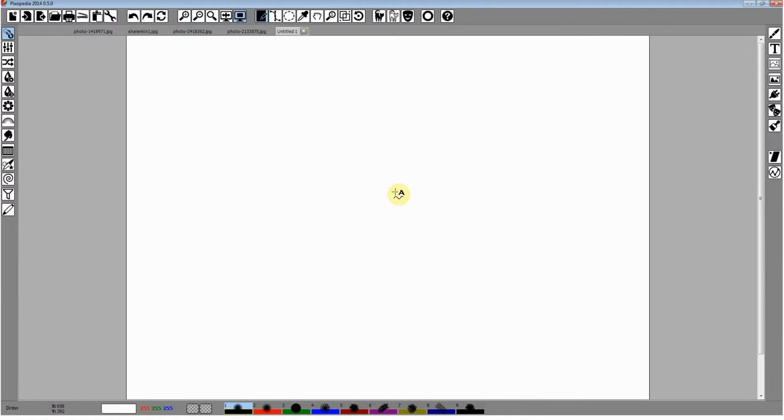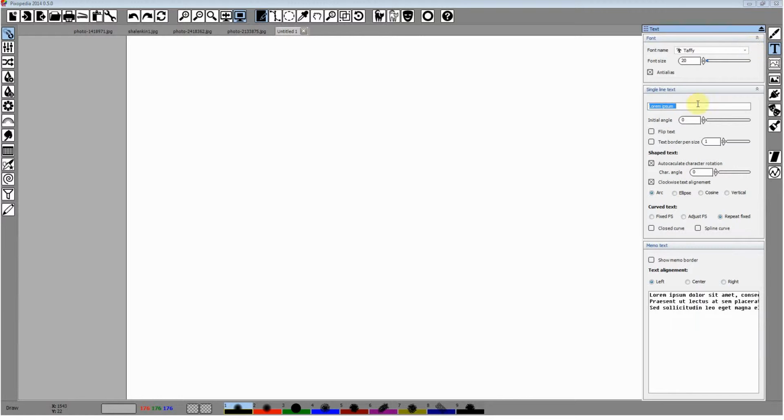Cursor will change its shape to indicate that we are drawing with curved text. Curved text is controlled here in standard text tool. You see here is an addition regarding new shape.